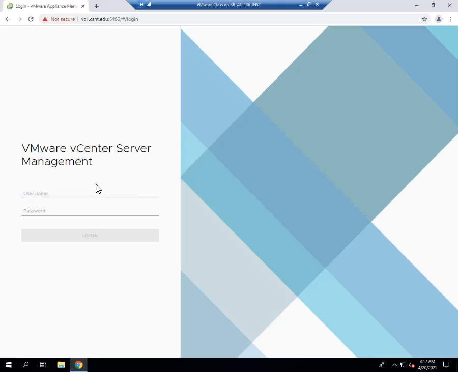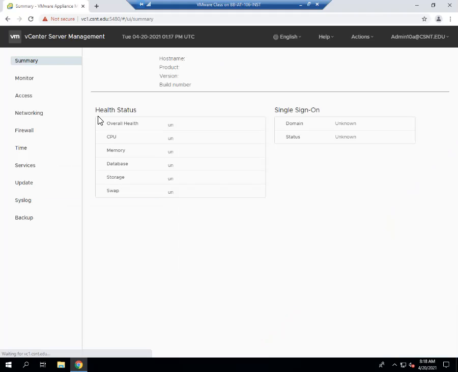I believe some of us got to the login, but we weren't able to log in. We should now be able to log in to the system.